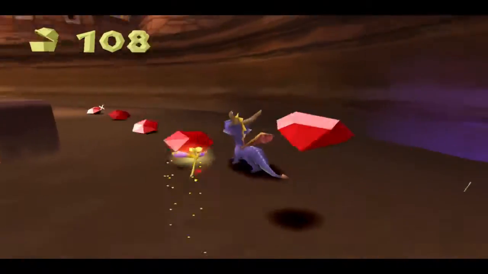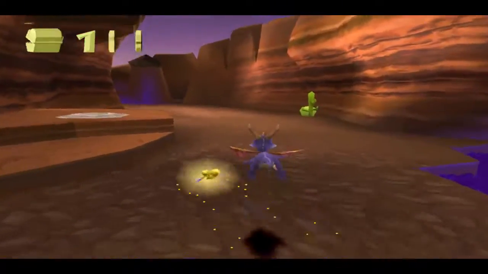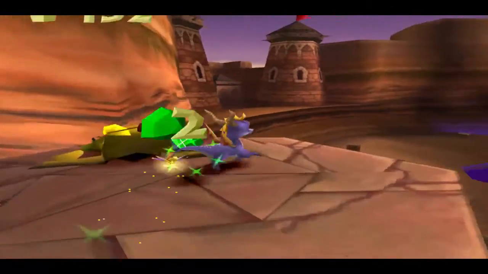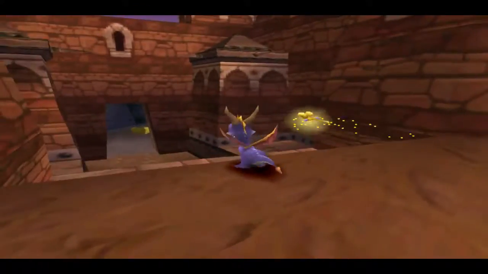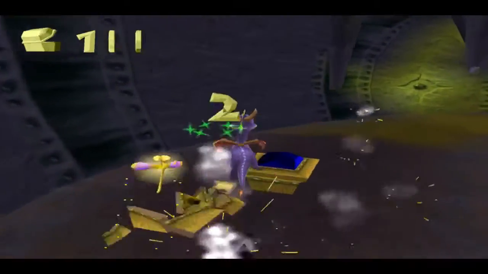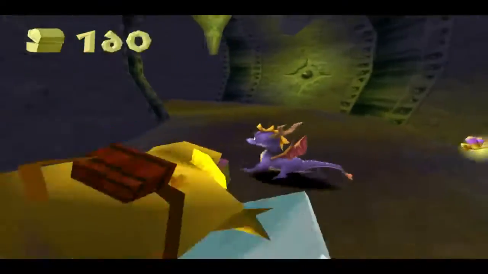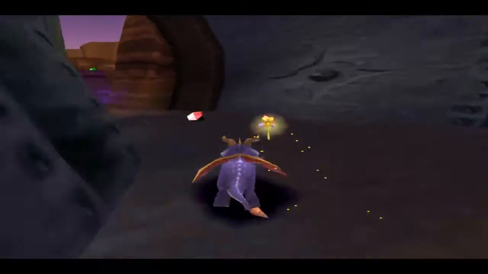That kind of does. Yeah, it doesn't. Or did it? I don't know. I don't know what else I'm talking about. There we go. Whee! I'm going this way. Ah, a gem store. How many gems we got? 400. And three more dragons.